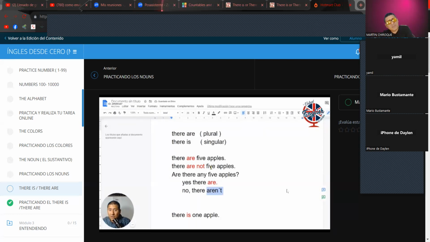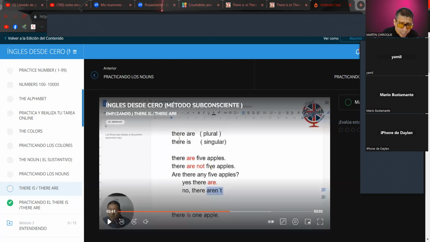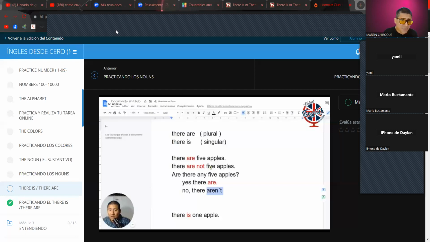Ejemplos contables e incontables. In this part, for example, you have to say, we have to study countable and uncountable. Esto se estudia mucho en el idioma inglés en nivel intermedio, en nivel avanzado, en nivel básico, chicos. Pero yo quiero fluidez. Ok, there are, right, is what, in what situation we use there are for plural, right? Plural is when you talk about two or more, right? This is very important.